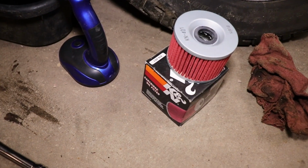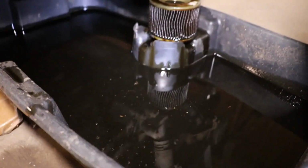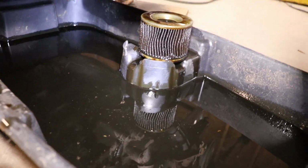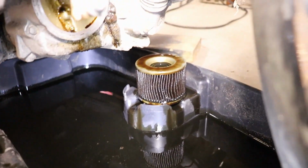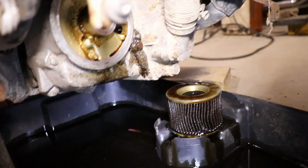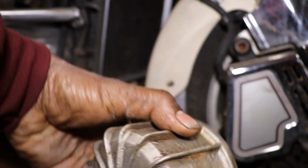So I got the K&N Go Fast oil filter. This thing hadn't had an oil change in forever. Just look at that oil filter. It goes right there. This is the housing. We got to put the new O-ring.